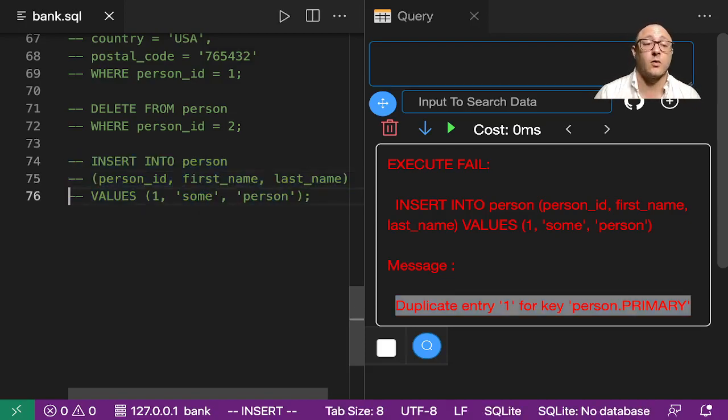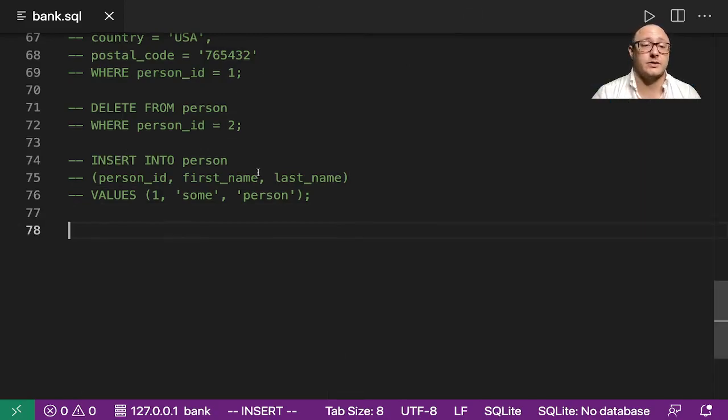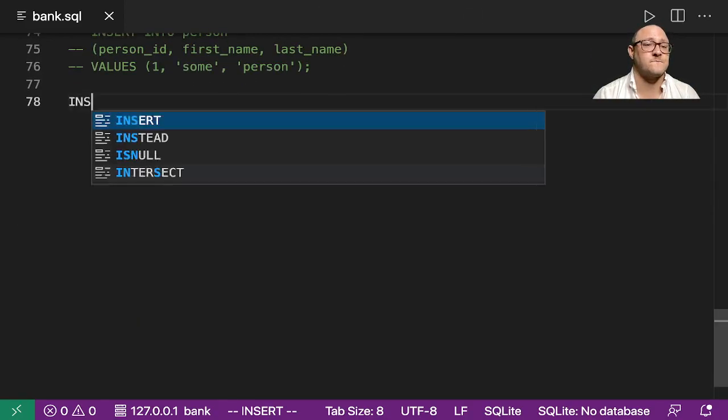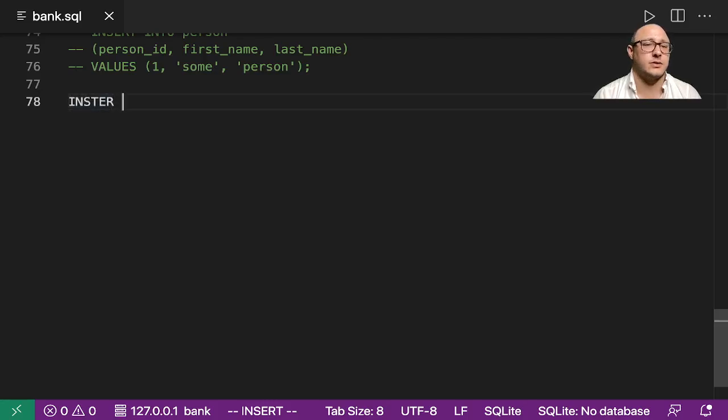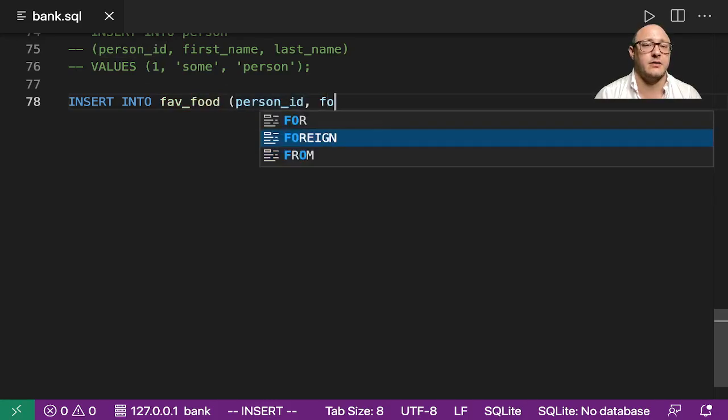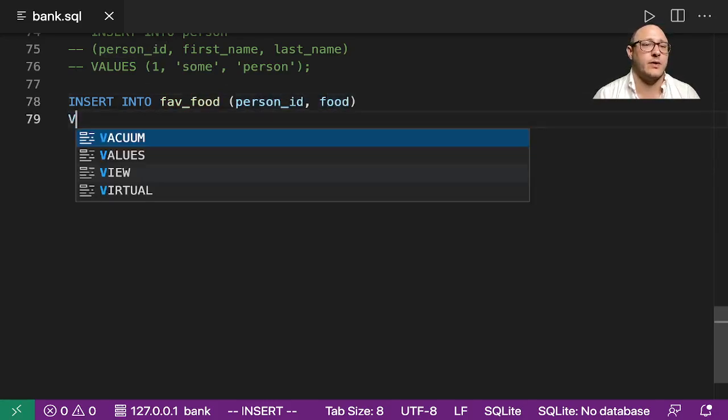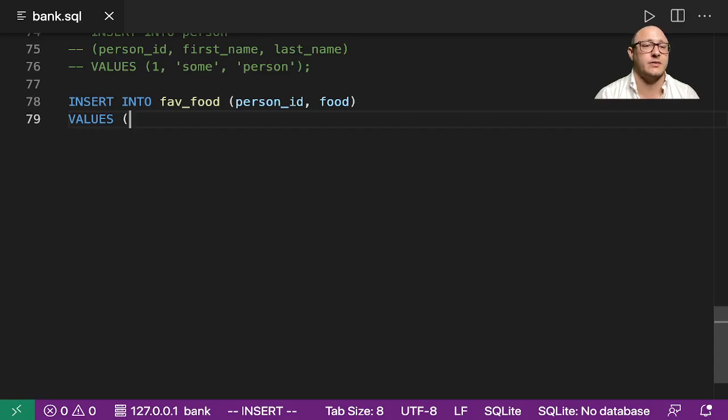We can also do something like a non-existent foreign key. So let's do something like insert into favorite food. Here we want person ID and their food. And let's say that we have values and we have the person ID, and we say something like 444, and their favorite food is ice cream.